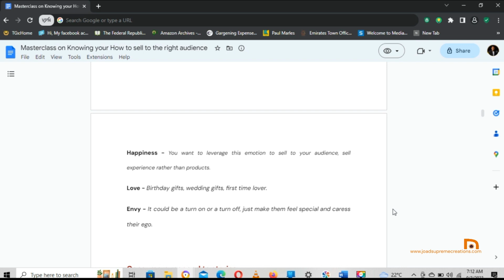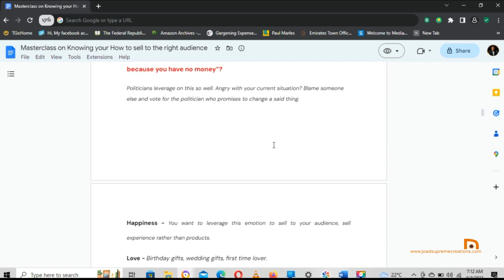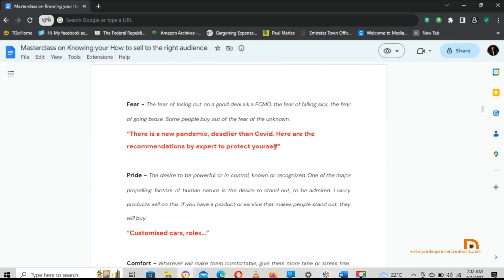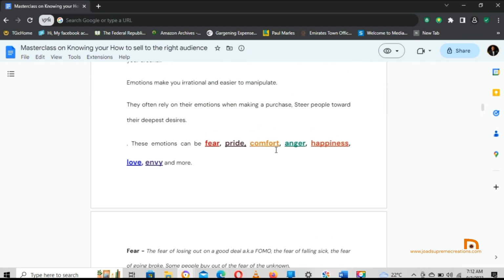Now, how can you make people feel special with your product? What are others doing? What do others have? What are the things that they have that you don't, or that your target audience doesn't, and they really want to have? Those are the things that you can leverage in order to sell your product more effectively using whatever medium.